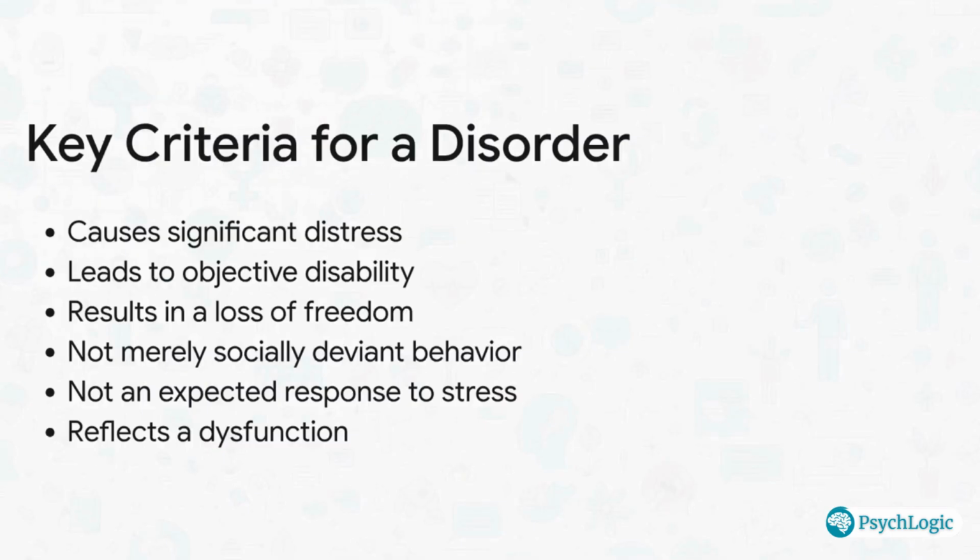So let's break that down a little more. What's super important to see here is that a disorder, clinically speaking, is not just behavior that society finds weird or deviant. It's not just about a person being in conflict with society. The real turning point is whether there's internal distress or some kind of actual dysfunction, psychological or even biological, that's getting in the way of a person's life. And that distinction, it's everything. It's what separates a clinical condition from just a preference or an identity.